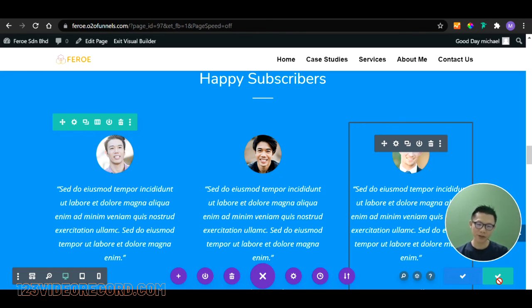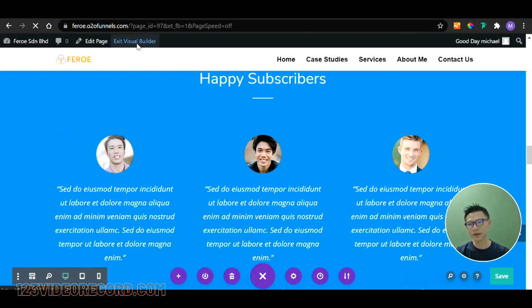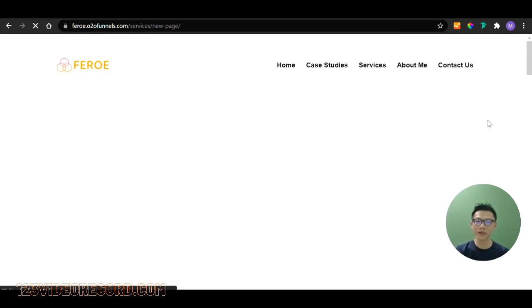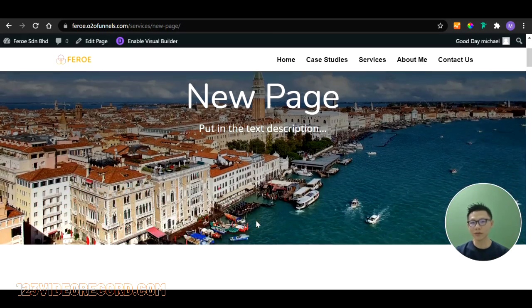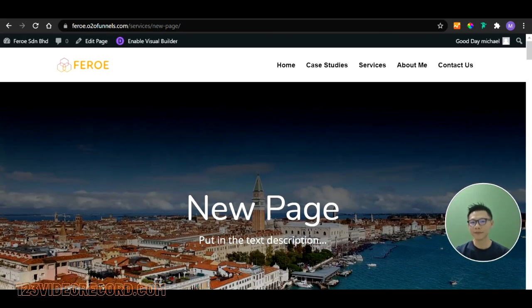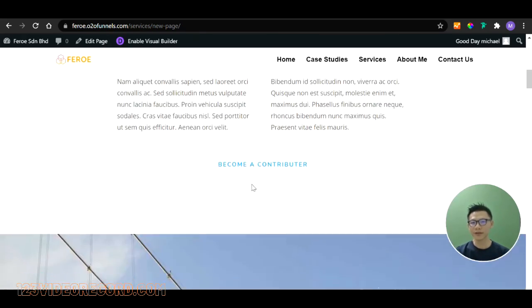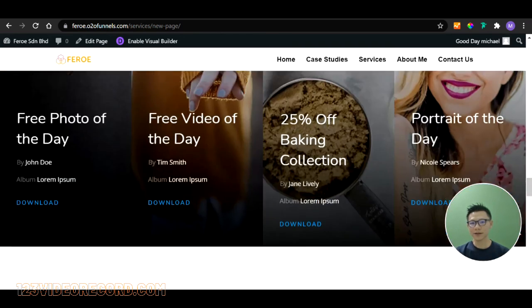The first time for a new web page, you click publish. The second time you make changes, you just click save. The same thing whenever you make changes, when it's done, click exit to double check the content before you log out. Why? Because the visitor, your customer, is going to see the same thing. So you need to double check before you leave your website. It's done. Very nice. Okay, done is done.